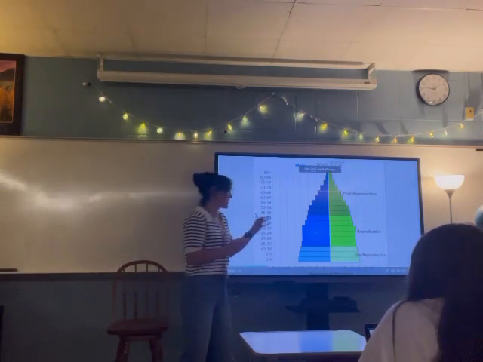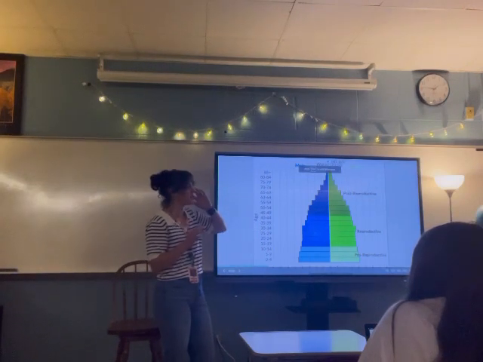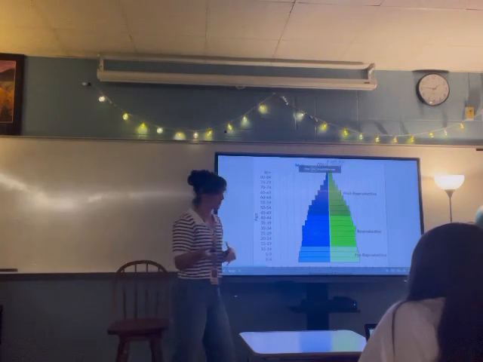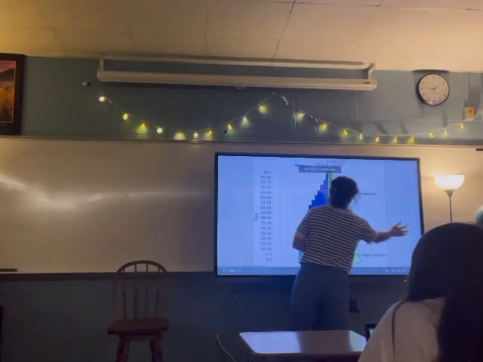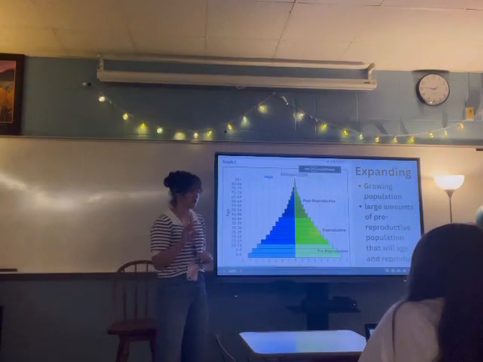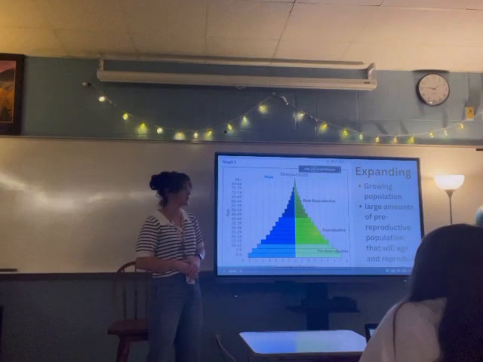Okay, so there are three different types of specific population pyramids that function like this that can help us make predictions on what their population is going to do. Okay, so you need to make sure you write these down because these are going to be the three main things that we refer to. Okay, so the first one is going to be an expanding pyramid. This is Ethiopia in 2020.